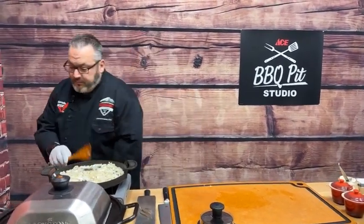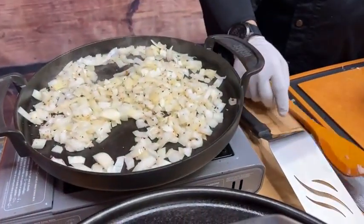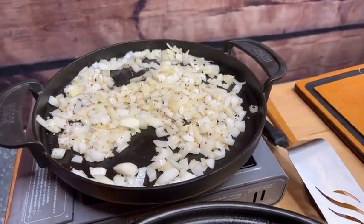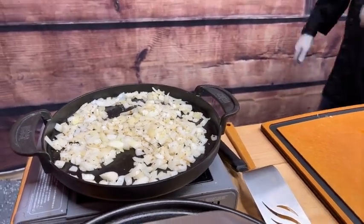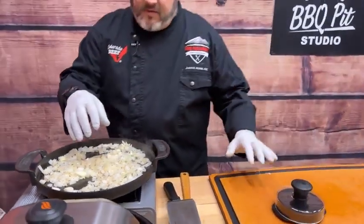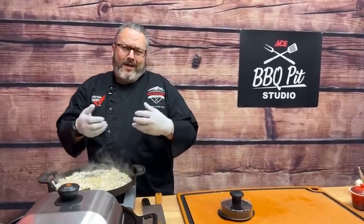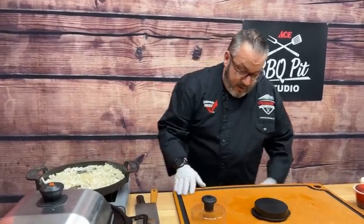All right, so we have this on high. We are cooking high on the cast iron. You can cook on your saute pans however you want. Let's go hot, stay hot, keep those guys rocking and rolling. Because we want these onions to caramelize. We've got the butter on there. We'll get that moisture out of the butter. We'll let those onions caramelize a little bit, get all that sweetness. Then we're gonna scoop them out, hold them, wait for burger time.